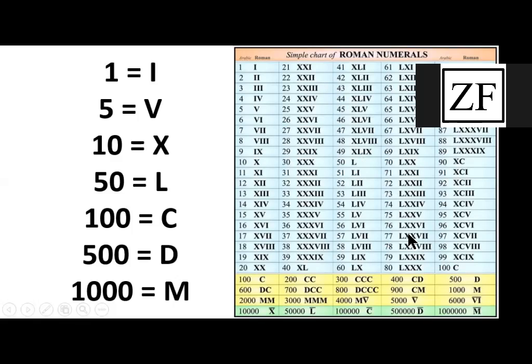Anyway, this is what we used. And that was okay for numbers up through 1,000, right? Well, actually up through 3,000. But then they thought, well, wait a minute, maybe we want numbers bigger than that. So by putting a line over the top, it means multiply by 1,000. So a line over a V now means 5,000. A line over X means 10,000. This is 50,000. There's 100,000, 500,000, and 1,000,000. And the Romans thought, no one will ever count more than 1,000,000. That's all you need. Okay, so Roman numerals were okay, and we use them in some things, like the Super Bowl, for example.